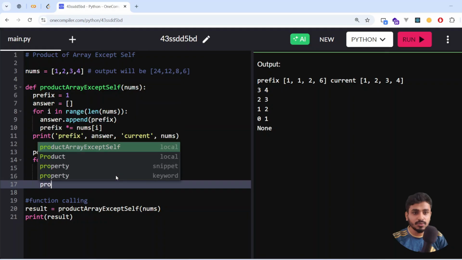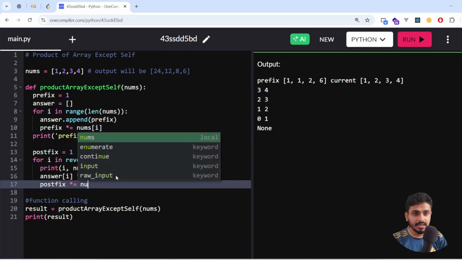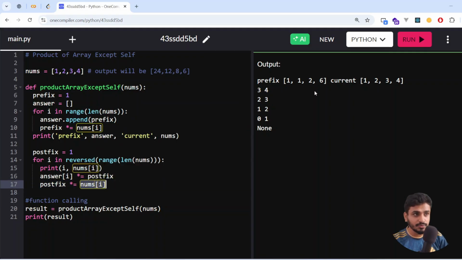Okay, this array will be manipulated. So now I need to update the postfix value, with my postfix and current value. So what is the current value? 4. So now the current value actually holds 4, this one holds 6, and this holds 1. So 1 into 6, we assigned 6 already, and now it's time to update for the next one. So 4 into 1, then postfix will be 4, for whom? For 3.